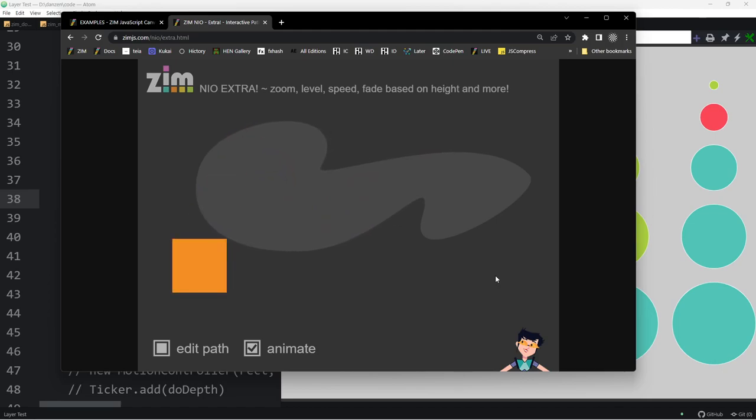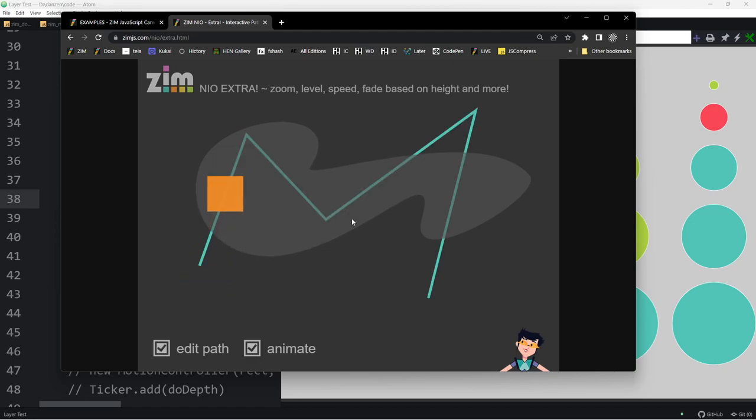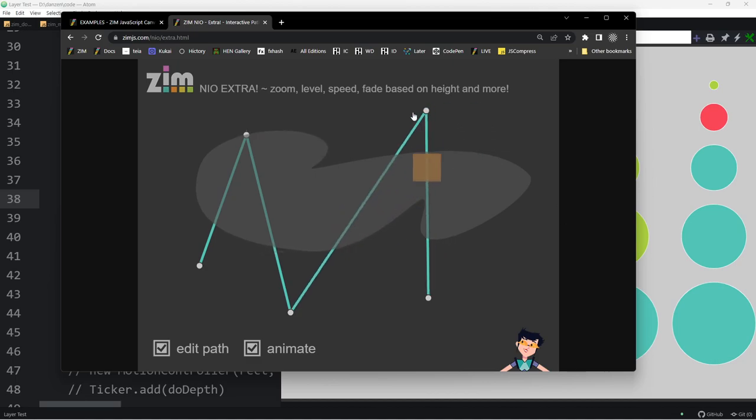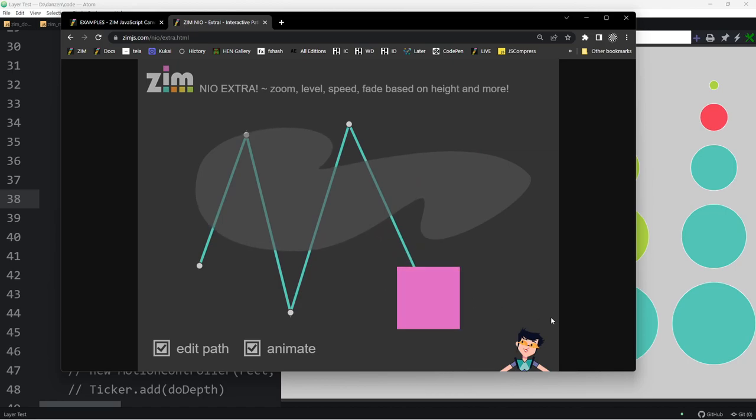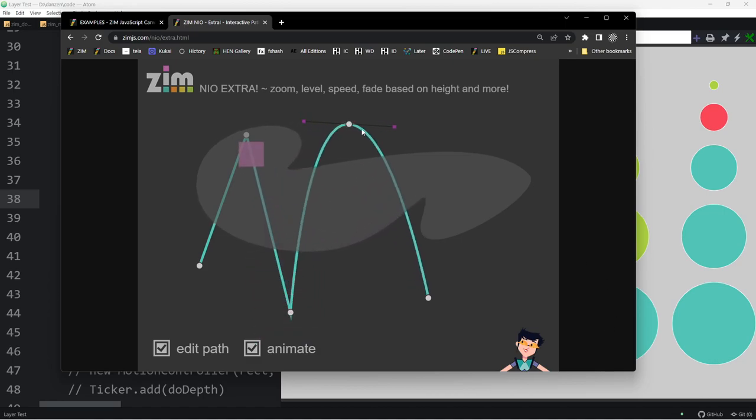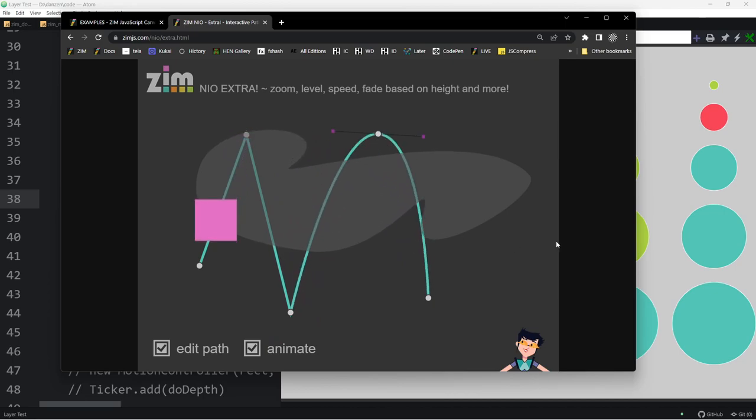So isn't that cool? And once again, this is a user editable path, so I could pick this up and bring it down closer. And then there it is going fast at the beginning, and then put this over here. And wait till it goes past again. Isn't that amazing? And by the way, this path is straight. We've made it straight, but it doesn't have to be straight. So here we are. We're going to apply a curvy path now.